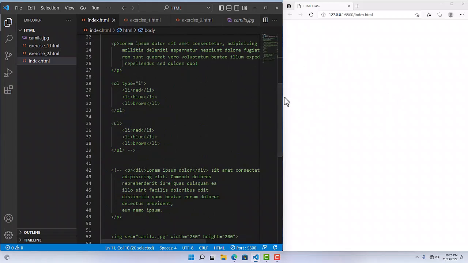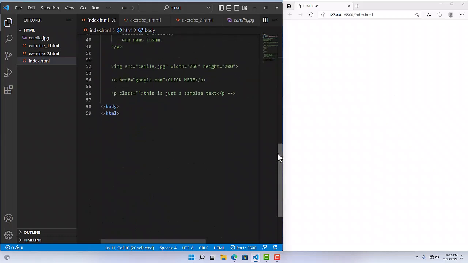So now let's learn how to create a table. So just below this, I'm going to bring in the table elements. I'll say table, and then inside the table element we have table heading and table body.